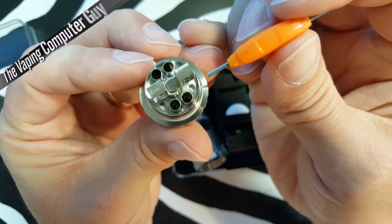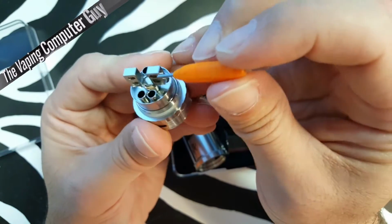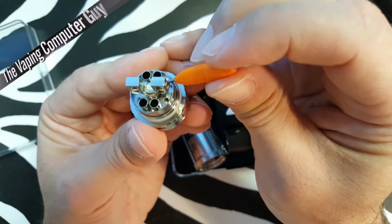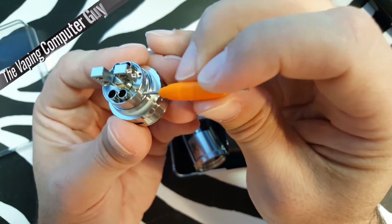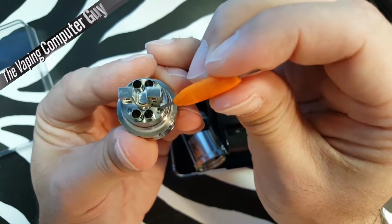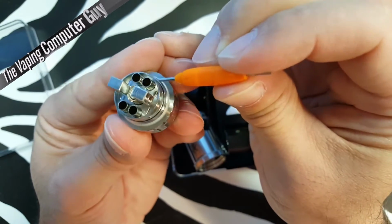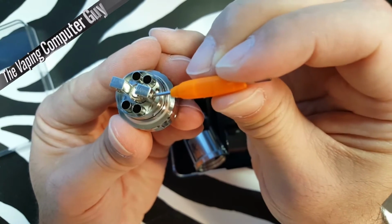Of course, the other option is not to actually put it through the holes, but have your cotton come down and just pack your cotton right here. So the juice will just flow up through the hole. All right, and perhaps that's the way they design it. So you actually don't push your cotton through the holes. You just leave your cotton sitting, packing underneath here, underneath the posts.